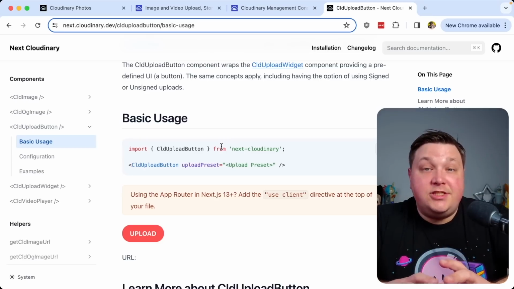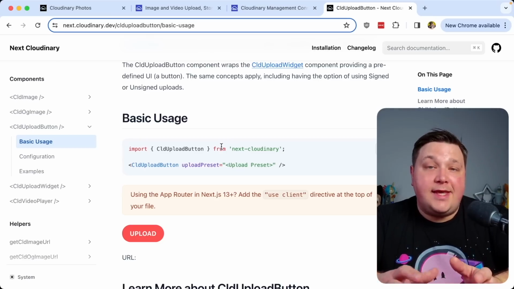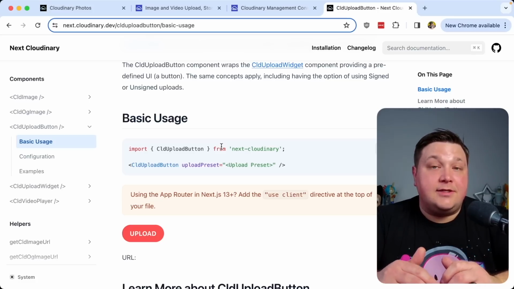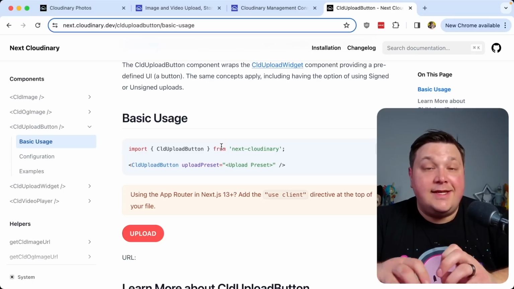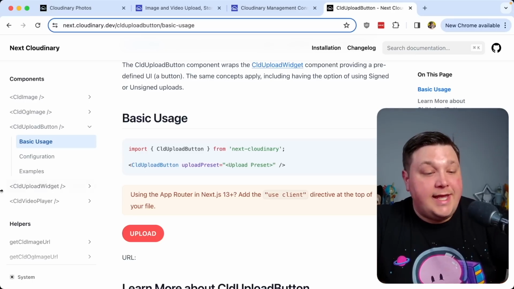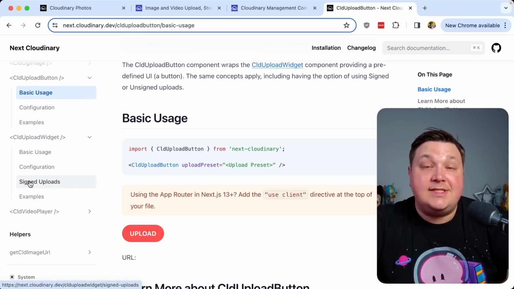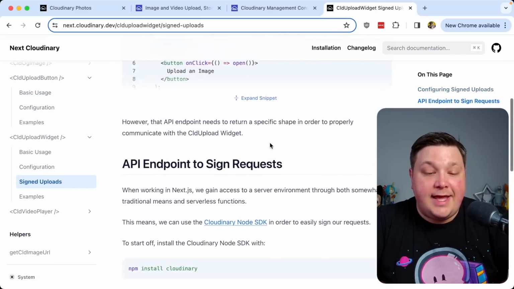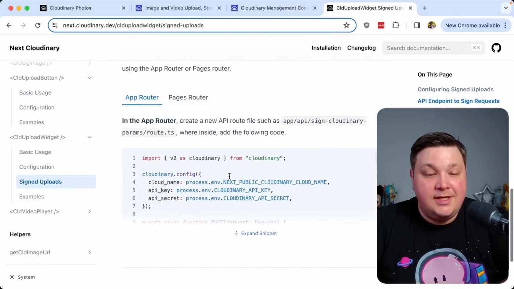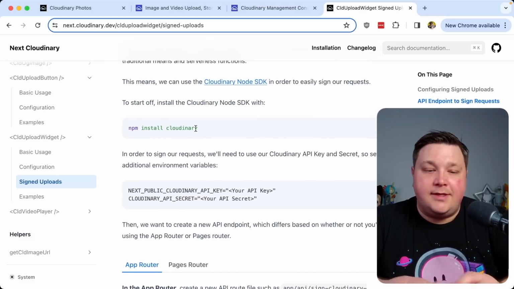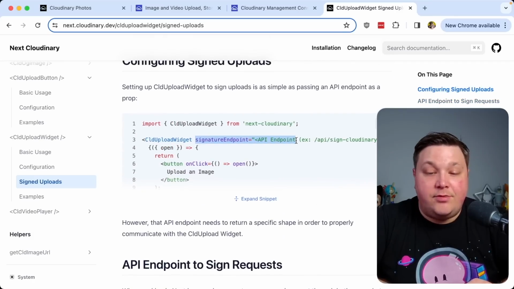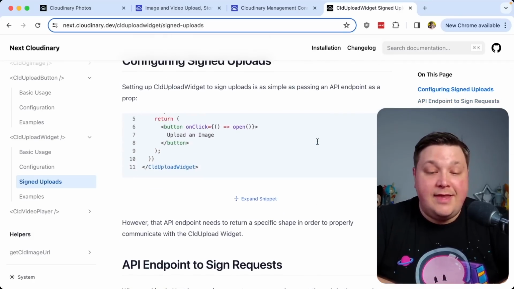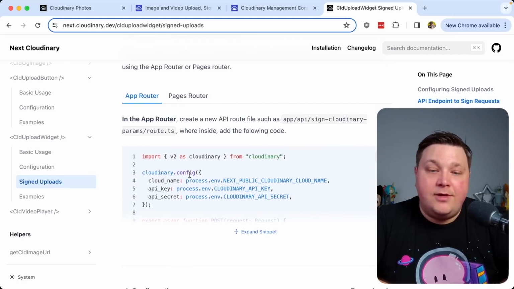Now, heading back to the documentation for a second, what we're going to do is create a new API endpoint where anytime the upload process occurs, it's going to first grab that signature from the endpoint and then pass it along through the upload process. Now, to find an easy to reference example of this, we can head over to the upload widget section where we can see signed uploads, where here we're going to be able to find an endpoint that we can simply copy and paste into our project. Now, we can see that we need to install Cloudinary, which we did. We need to set up our credentials, which we did, where all we need to do is define that signature endpoint as a prop on our upload button, and then we just simply need to create this new API route.